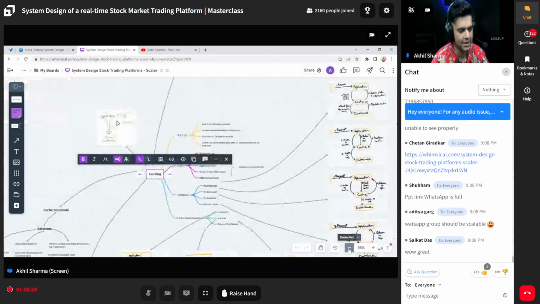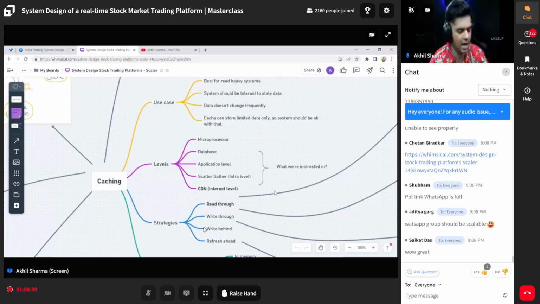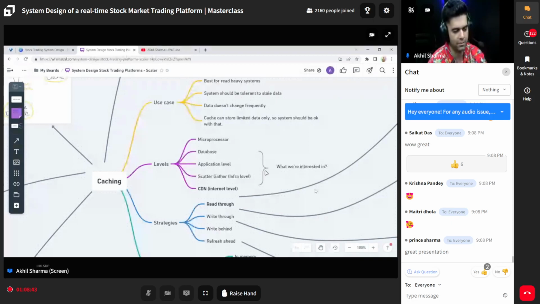If you want to get really deep into caching, this is almost like reading a book on caching. All the information I have here, it's almost like reading a book. It's the deepest information you might find on the internet. It's difficult to find all this, right? I've invested hours and hours into this, from my own notes from when I used to study, from all the articles that I keep reading now. So you're getting a lot of value in today's session, okay?